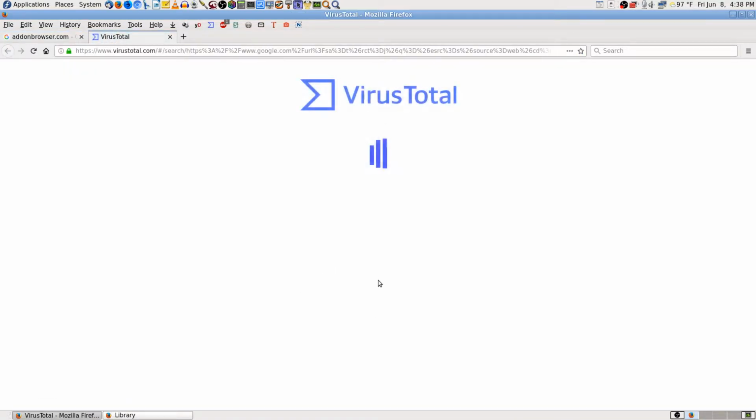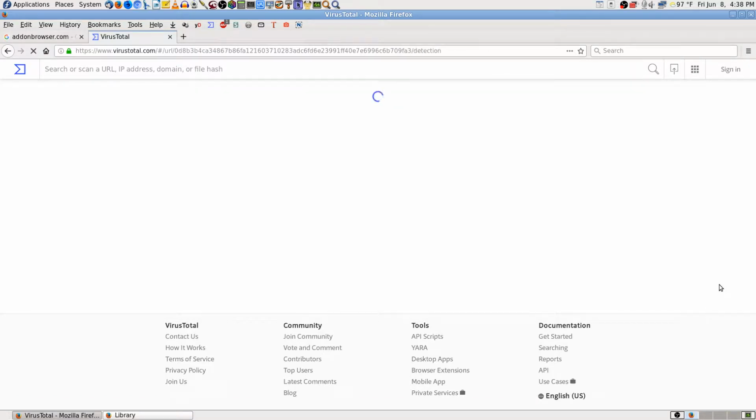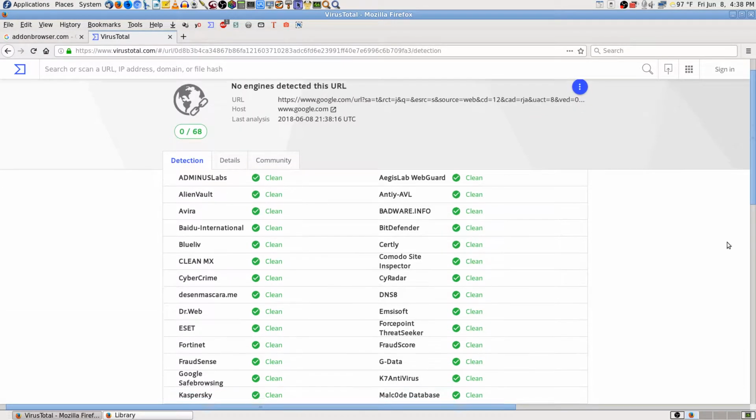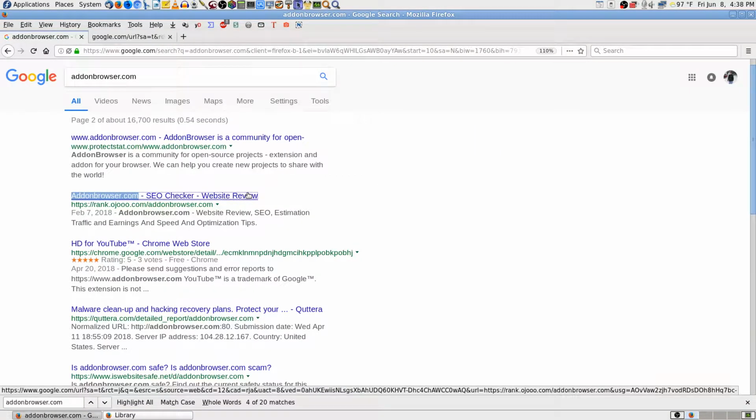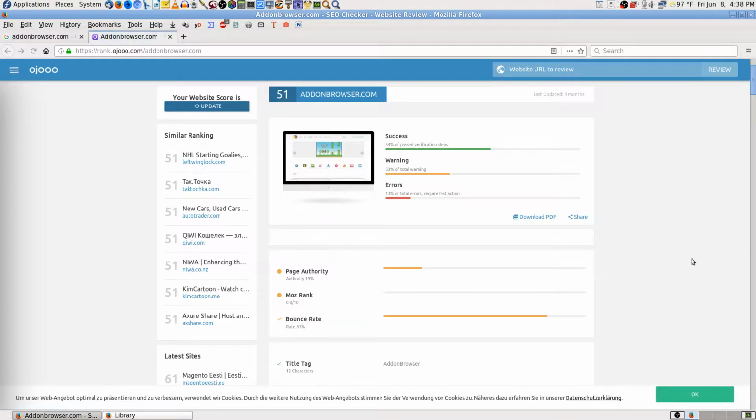So let's make sure that's an okay site to go to. Some of those can be unsafe sites to go to. You can't take anything at face value. Just because they say they're doing something good, that can very well be just the opposite. They're just trying to get you in there.